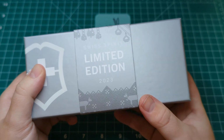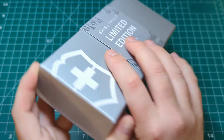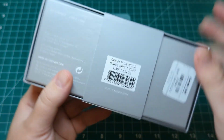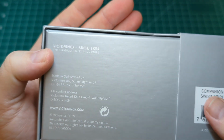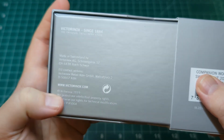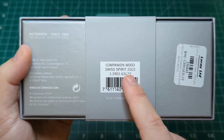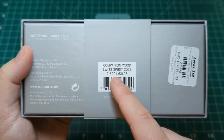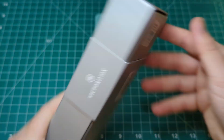This is like a nice little sleeve that holds it together. Can see on the side there you have Victorinox and Victorinox underneath that sleeve as well. Plain on either end, same story on this side, plain. And then on the reverse you have all the product details. So you can see here Victorinox since 1884, the original Swiss Army knife. Some contact information in Switzerland, EU, their website, and a bit more about the company here. And you can see here we're looking at the Companion Wood Swiss Spirit 2023. And a very long-winded model number of 1.3901.63L23. And I picked this up from Heine Haynes here in the UK.